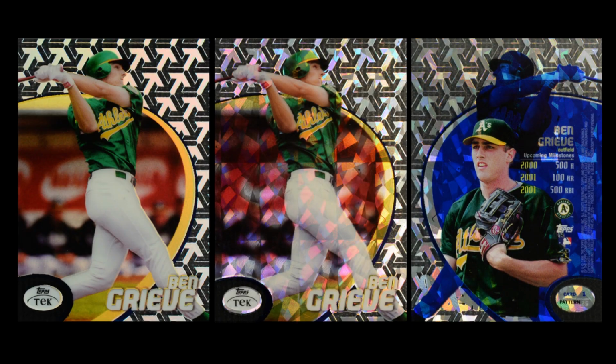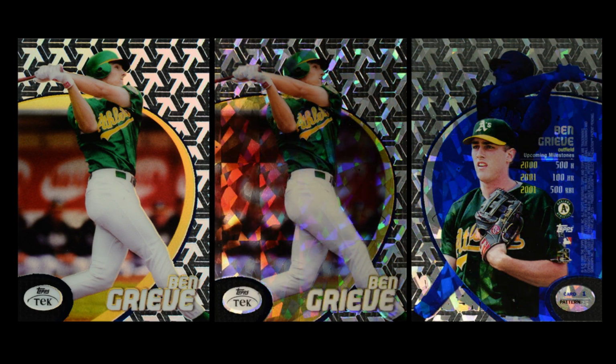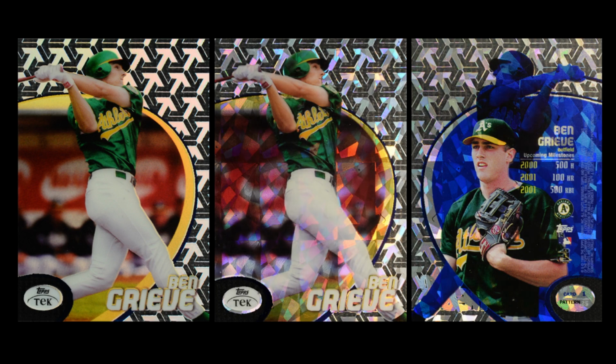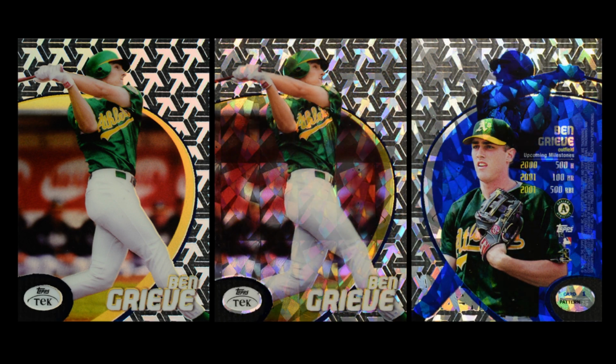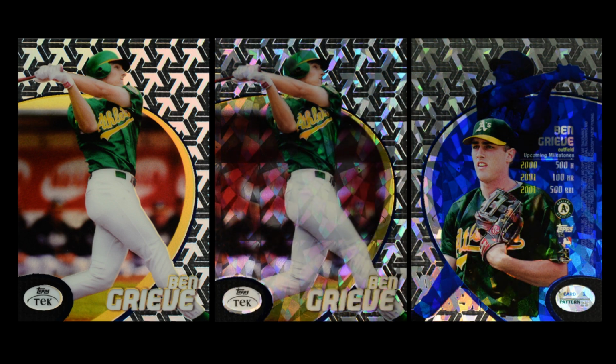But I did mention early on that there's a parallel. And the parallel is every single one of those cards, all 90 cards of each player, or 8,100 cards, every single card can also be found with an atomic refractor, which they call a diffractor. This is a card which is completely the same. There's no differentiation saying that it's a diffractor, but they have a prismatic holofoil over the front as well as on the back, which has the same effect as an atomic refractor. And these cards are not as unreasonably rare as you might think, which is that these cards are at about a 1:24 ratio to the rest of the cards, so they're actually somewhat attainable.